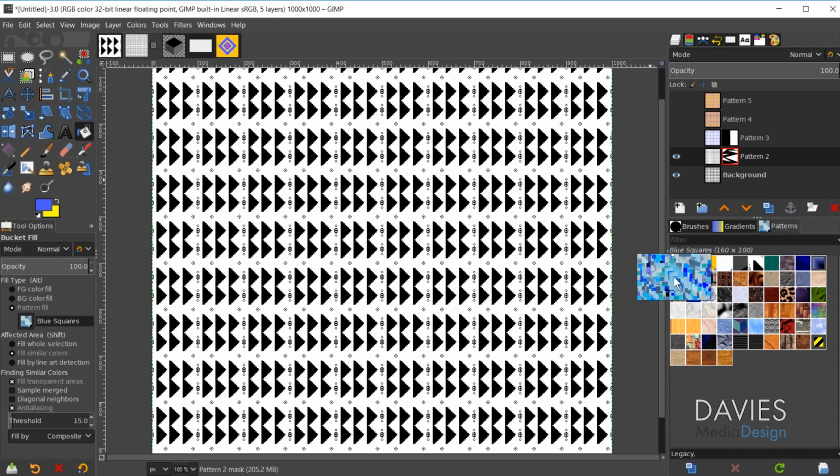But you can click and hold your mouse to preview the full-size pattern here, and you can see the name of the pattern and then the dimension of the pattern. So this one is 96 by 96 pixels. The ones I've created are all 100 by 100, and that's what we're going to be doing today.